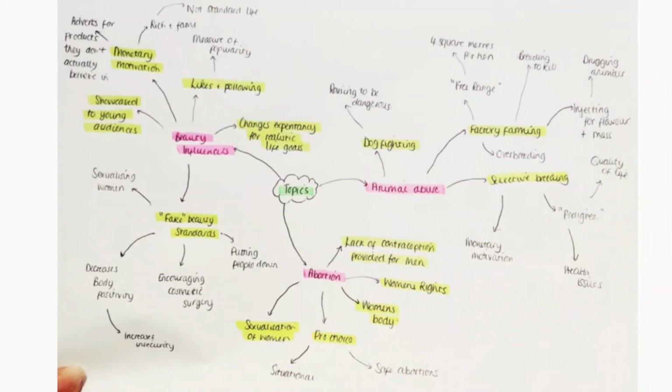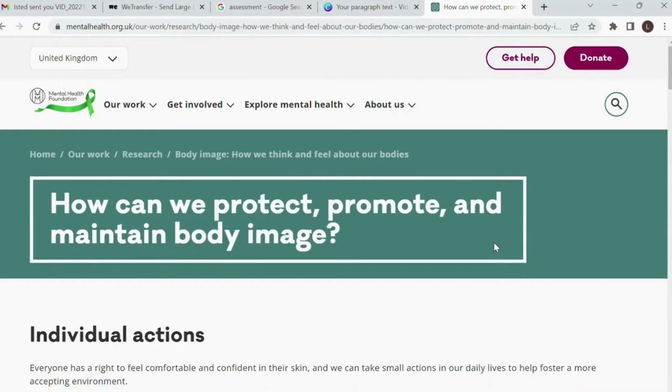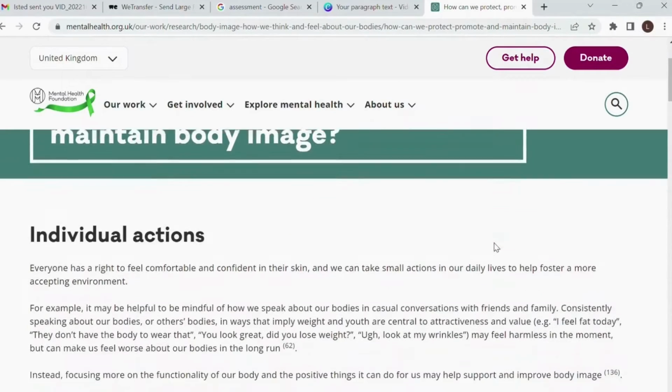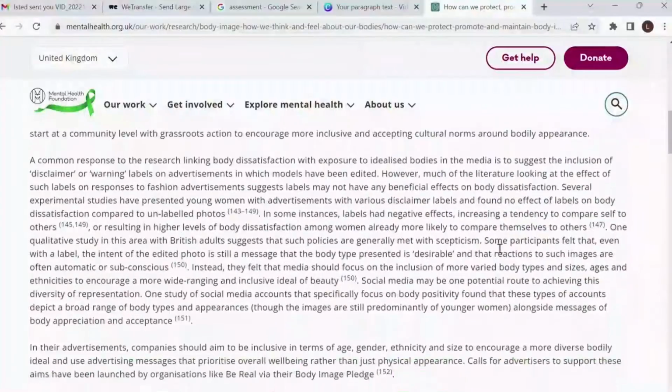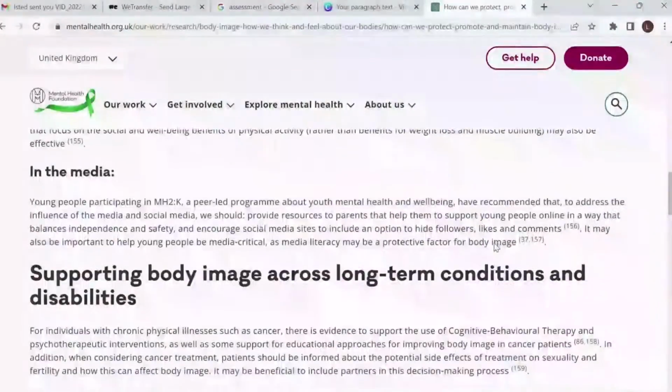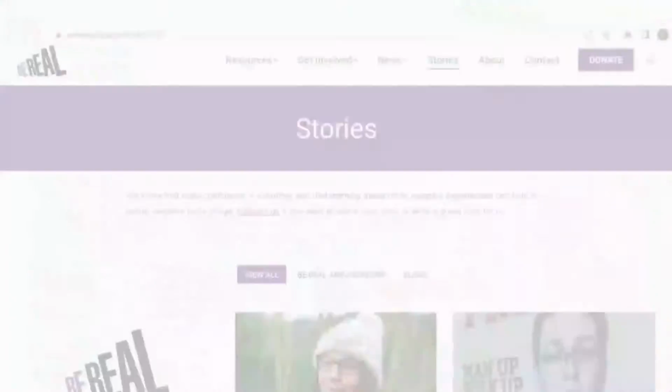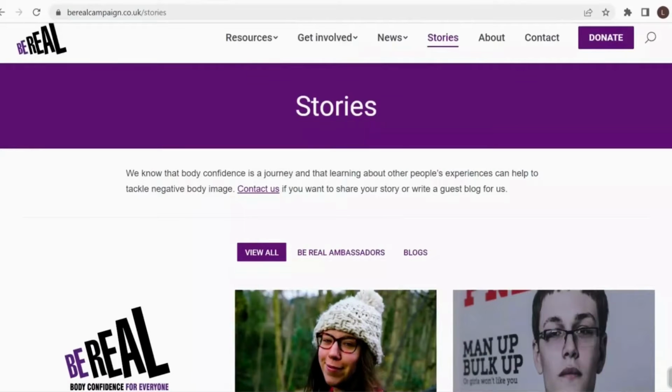From here, I created a brainstorm about the topics that I could create my campaign around. But in the end, I did decide to go for how high beauty standards on social media are affecting individuals' mental health. At this point, I did have a look into other campaigns that were also trying to share awareness about this topic. And within this, I found the charity Be Real campaign, which is run by the YMCA.